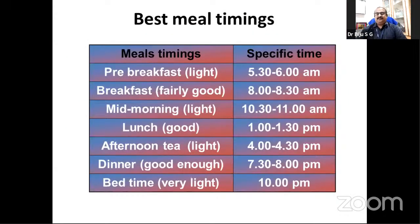Okay. So the diet, this is my suggestion. There should be at least 7 to 8 times they have to eat. This is the only direction. Whatever things they want, they can take. Just avoid sugar and food materials prepared from sugar. That's all. Pre-breakfast time is very, very important. Breakfast time is very important. Mid-morning time is important. Lunch time is important. Afternoon tea time is important. Again and again, I'm telling about the time. They have to take something in between, in the prescribed time. And dinner, 7 to 8, okay? And bedtime, not very late. That they can decide. That will vary according to the custom of various parts of India or various parts of the world. So this is my only dietary instruction to my patients.